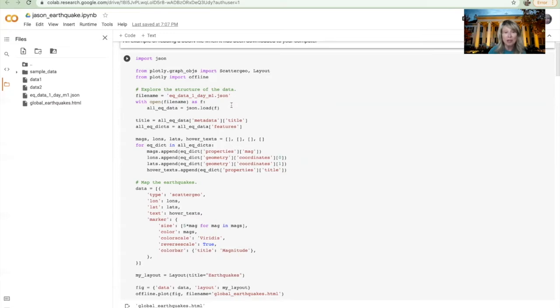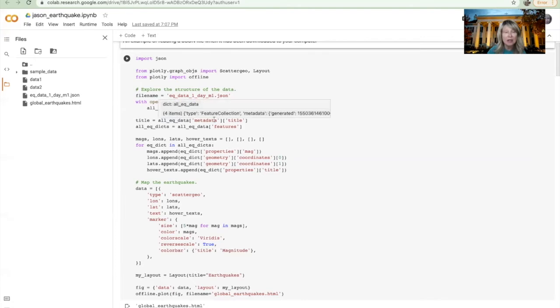With open file name, and now I'm going to call it as F. So I've renamed it to this name F, because now it is no longer a variable, it is a file.